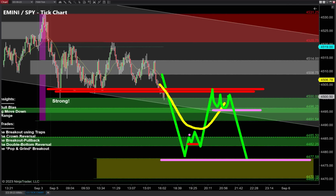Double bottom reversal. Now remember, at this point, strong run down. The bears came in and held that breakout pullback. Where's their objective? Anytime we see a strong move like this, the bears want to what? They want to retest that low. Once they retest the low, everybody who sold that breakout pullback will now begin what? Taking profit. The professionals, the smart money traders, the big lot traders, they're getting out at this low.